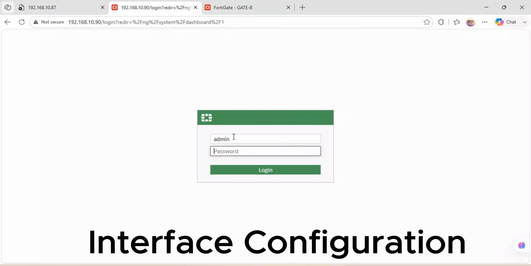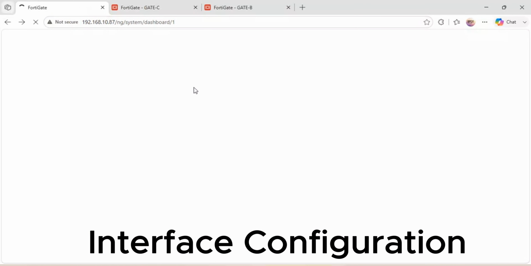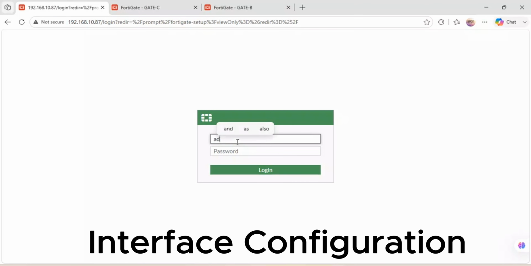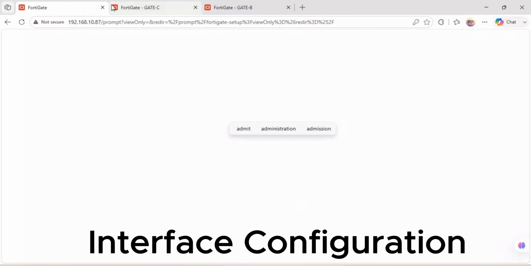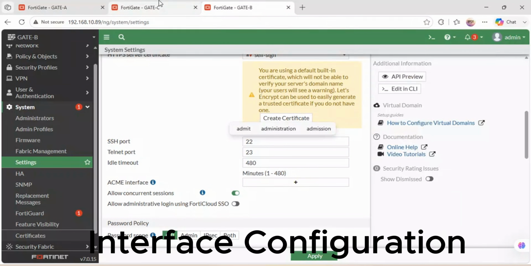So you see I have accessed that one. So the three firewalls are now up. This is for Gate A, Gate C, then Gate B.